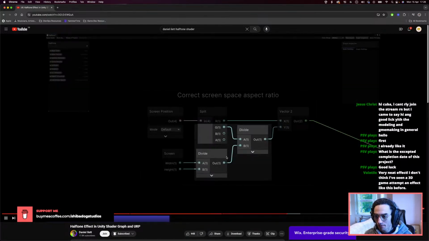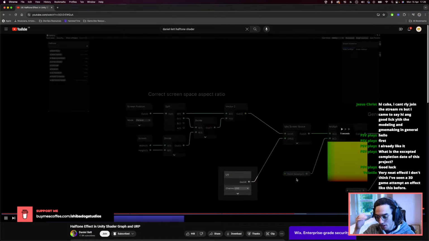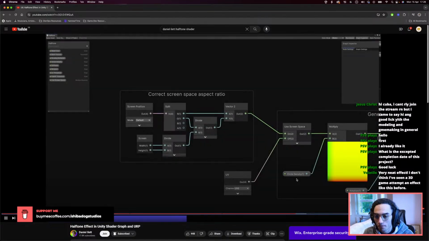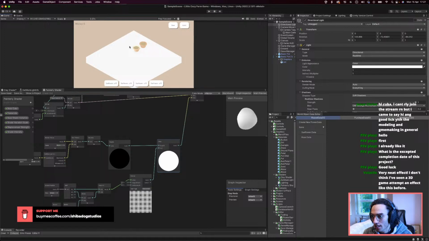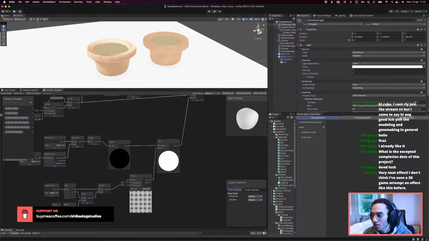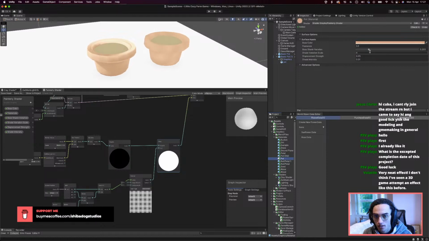So, skipping past here. Got our screen space aspect ratio, that is all good. Actually, real quick, just to make sure that this is... Yeah, cool, good. I just wanted to double check that I wasn't ending up with... I want to bring down this variation a little more. It's a little too intense, like 0.0375.